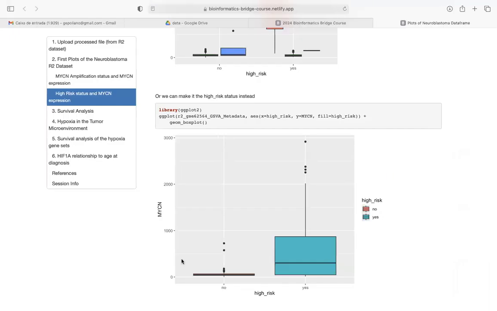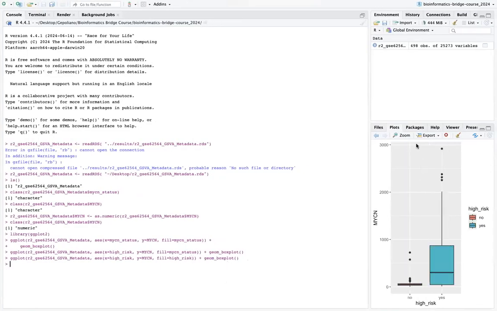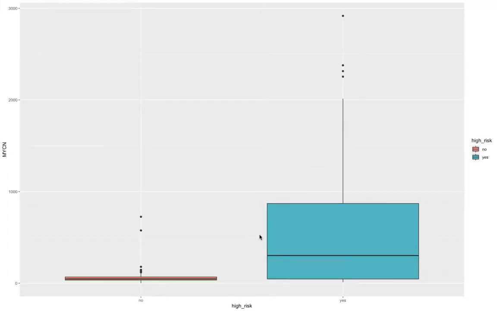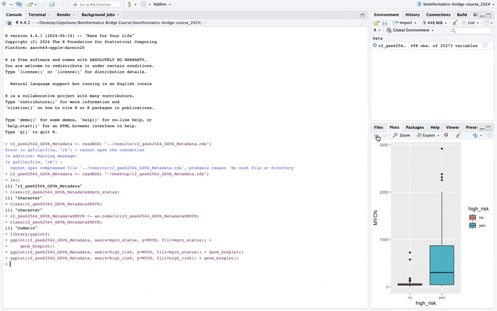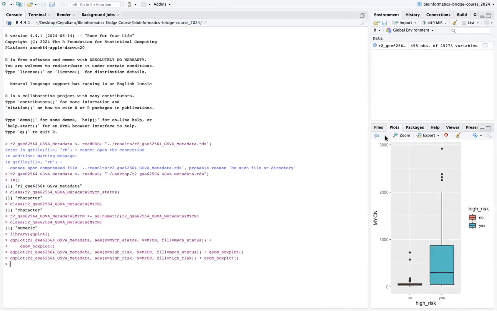Is that the only difference? Yes. So I'll hit enter. And now we just generated this plot where we're basically coloring the categories using the high risk variable instead of the MYCN variable as we did here.